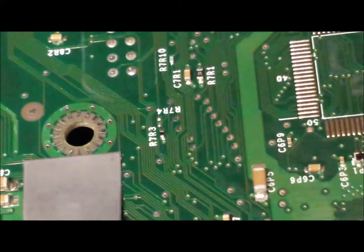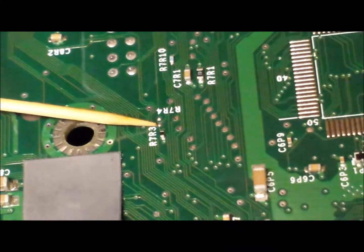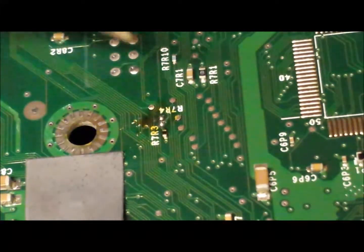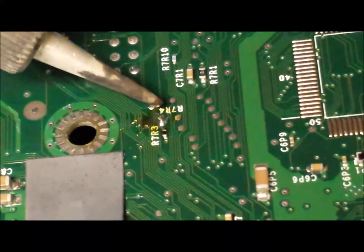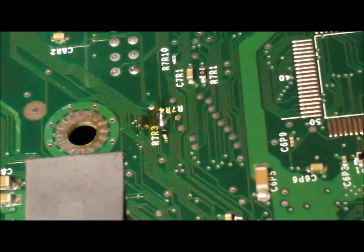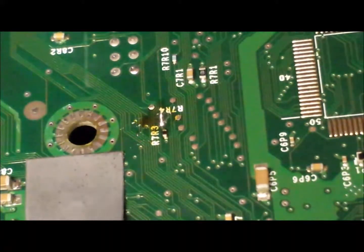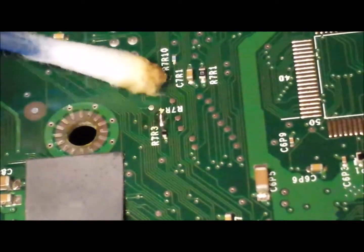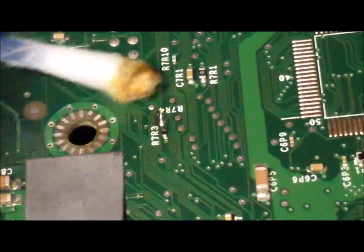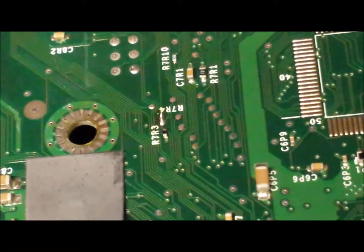Right, now it is the turn of the R7D3 on the bottom board. You have to bridge this gap. Excellent — she went on. The connection has gone on pretty well. You can see there is a tiny bit of solder sticking up, but it is not sticking up very far. That one is working too, so I think we are good to go. Just triple-check that.